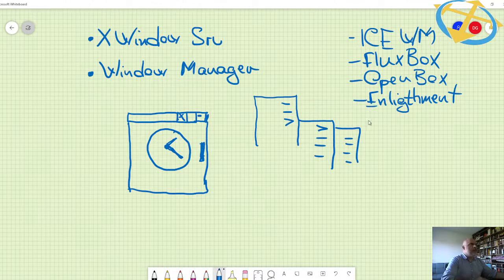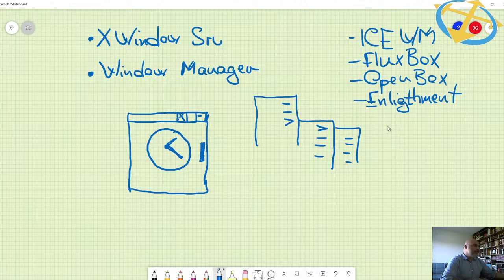There are actually quite a few, and these are simple window managers that you can run by yourself. And these window managers do not consume too much resources.